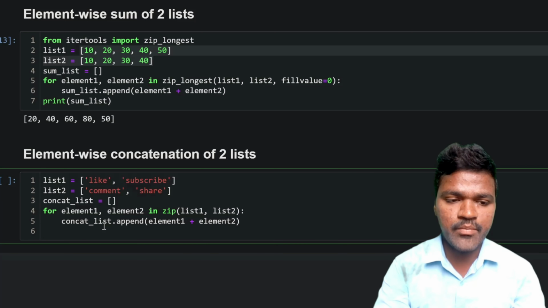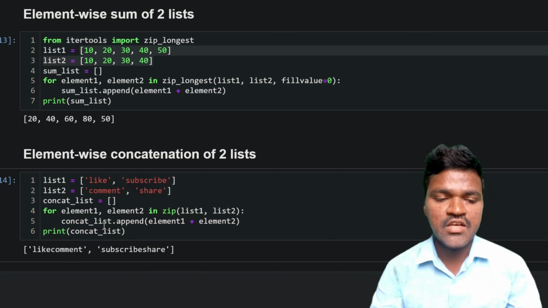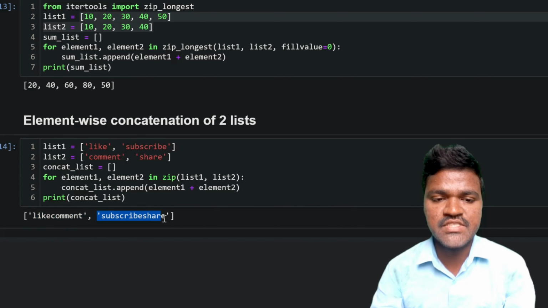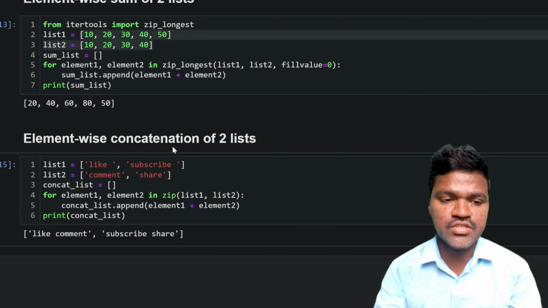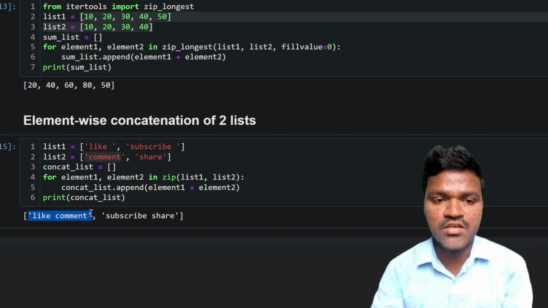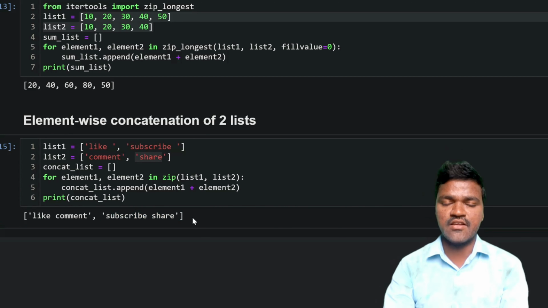Now at the end, if I print the result of concat_list and execute this, you can see we are getting "like" and "comment" as a single string, "subscribe share" as a single string. If I put a space here and execute this, you can see more clearly we are getting the concatenation result of "like" from this list and "comment" from this list, and "subscribe" in this list and "share" in this list. As a result, we are getting "subscribe share" here.